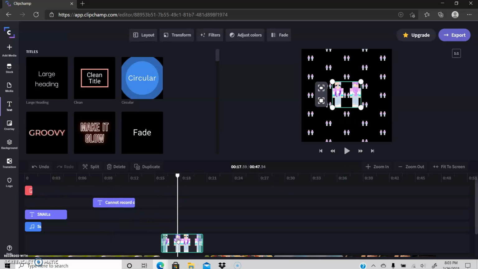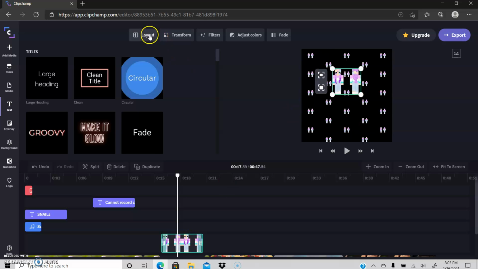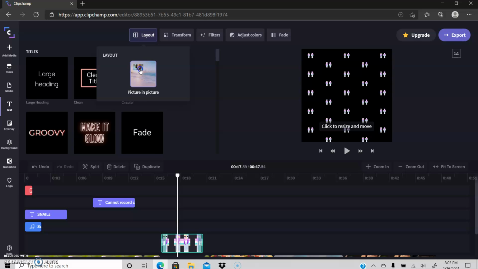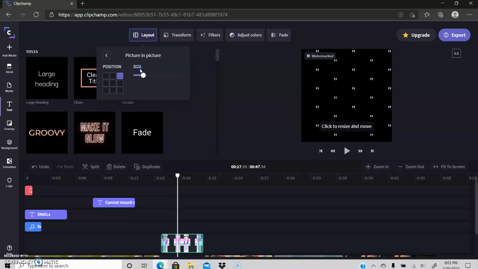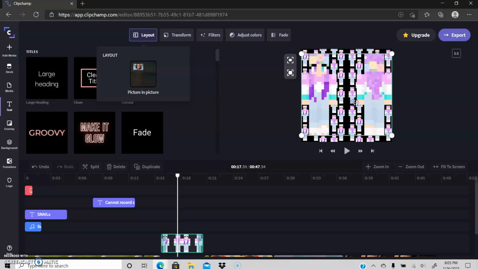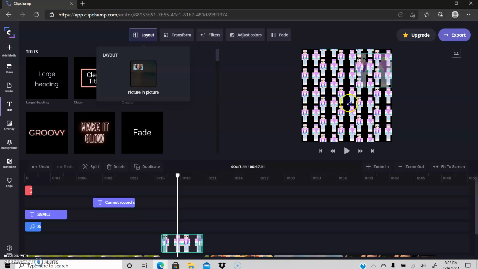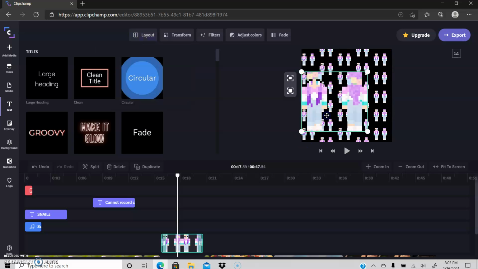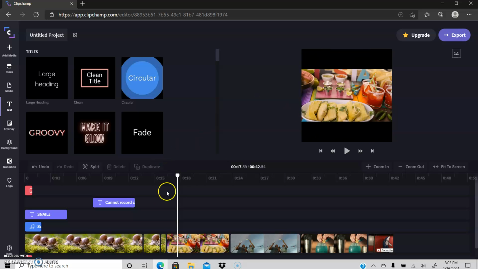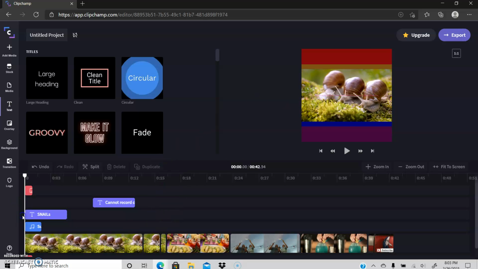That's what I do. You can add images, and for some reason, you'd think it'd be much easier. The layout option makes it so you do picture in picture, and then it watermarks it. So don't do this. What you do instead is take the image and make it smaller or bigger. It's very strange, but yeah, so you can overlay that.